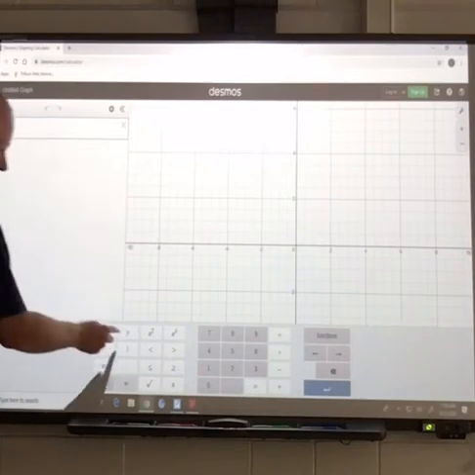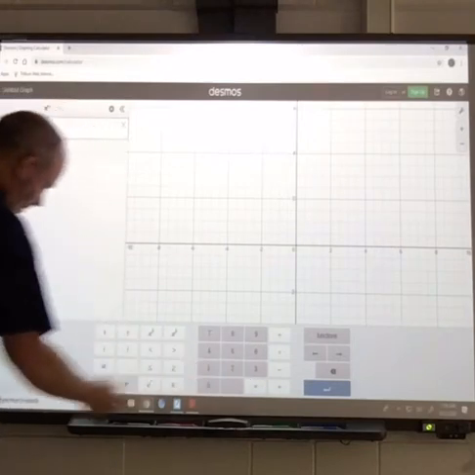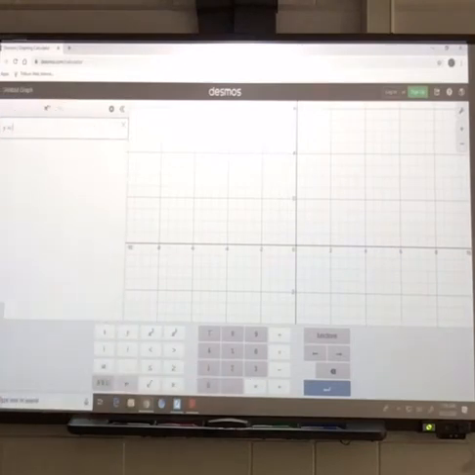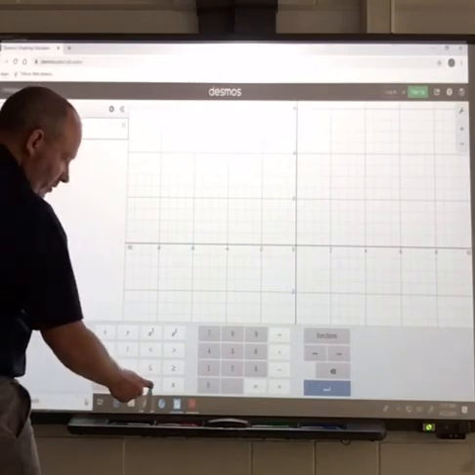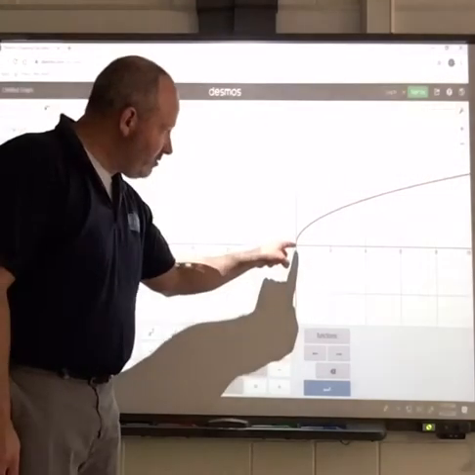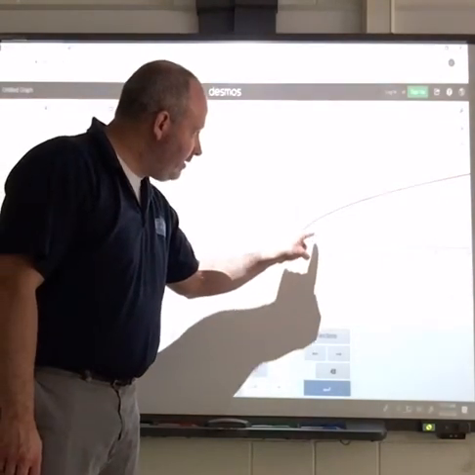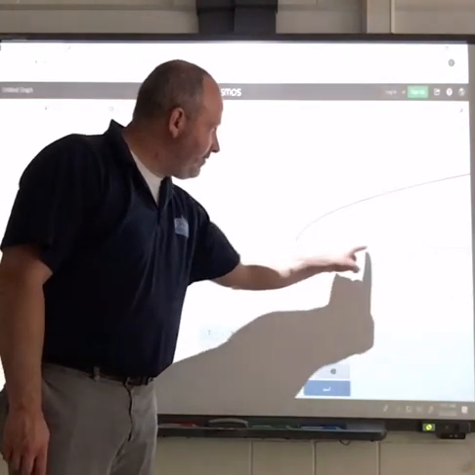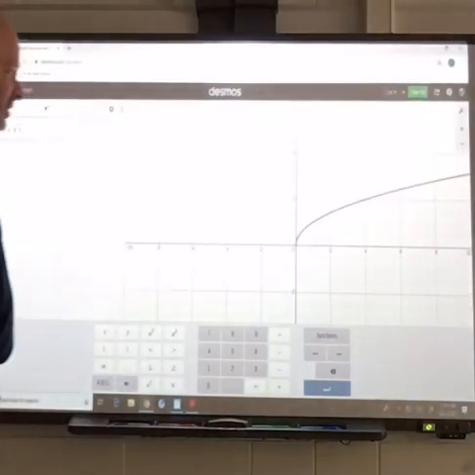So the first thing I'm going to do is go y. There's a little keyboard down here that you can press and it opens it up for you, or you can type it in from your keyboard if you want, but if you're on your phone or on an iPad, you need to use this. So y equals, and then we want to do the square root of x. And it immediately draws it for me. And it's got that 0, 0, it's got 1, 1, and it's got 4, 2, those key points.